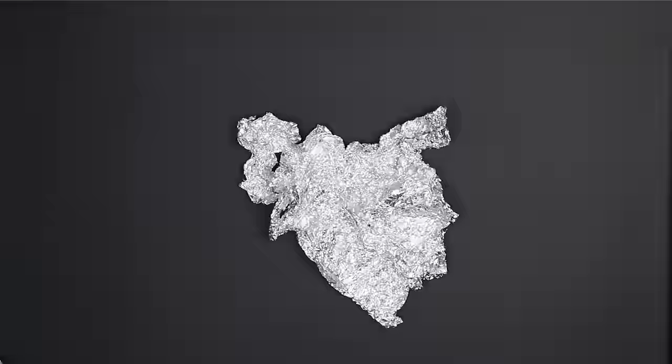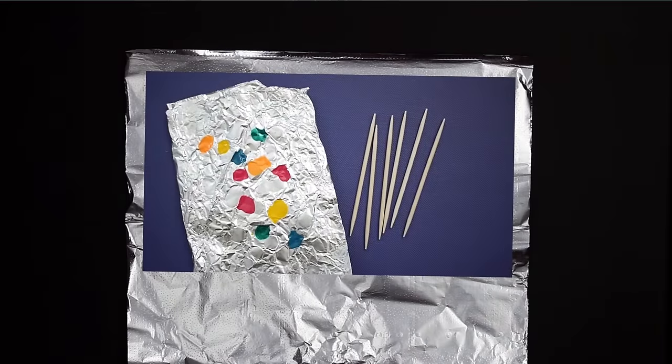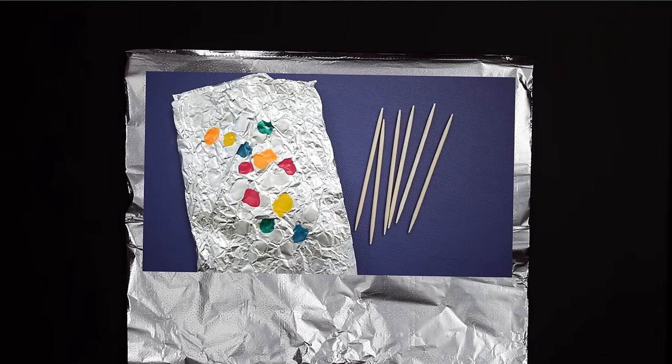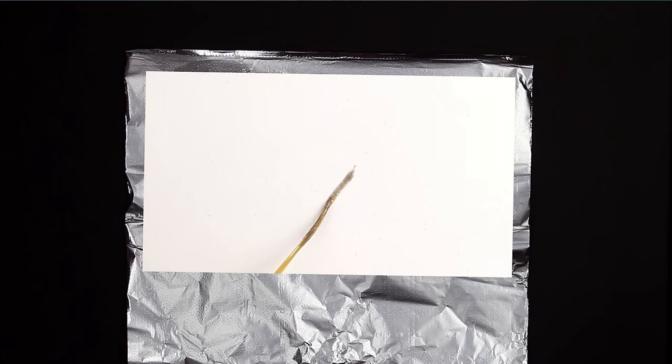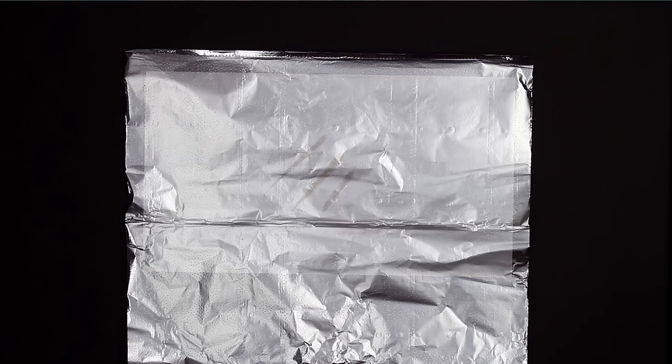Aluminum foil is my behind the scenes nail art essential. When working with dotting tools or brushes, I always use foil as my paint palette instead of dipping it into the actual bottles. When painting, I dip my brush or dotting tool in and then I just paint. It's cheap, it's self-explanatory, and it's an important nail tool for me.